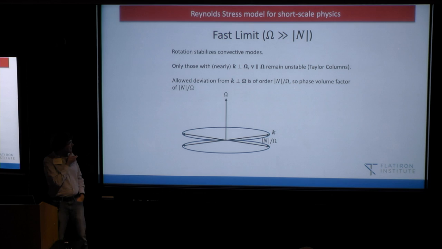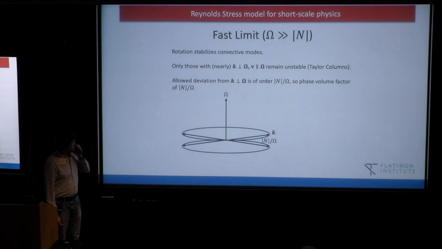Okay, so then the other limit we need to think about is the fast limit. Awkwardly, the sun is in between. The sun lives at Rossby number of order 1. Different parts range from 0.1 to 100. And so you really need to think about both if you want to get that right. And the sun is a slow rotator, so there are lots of stars that are living at very low Rossby number.